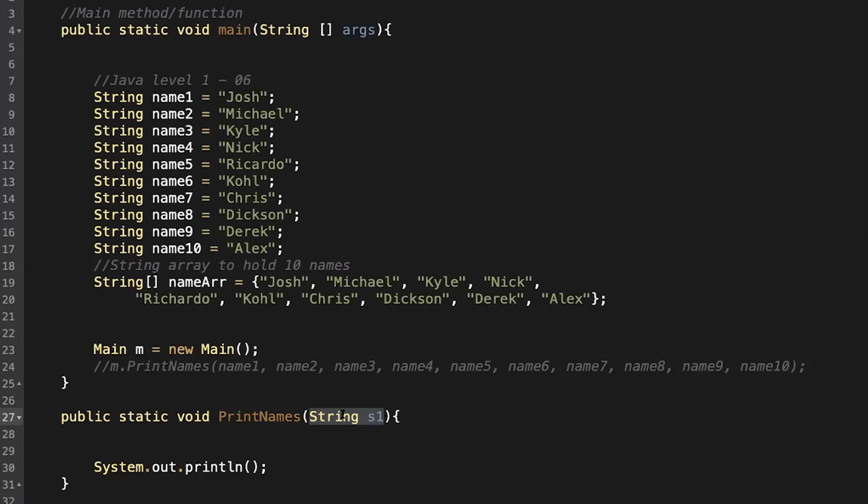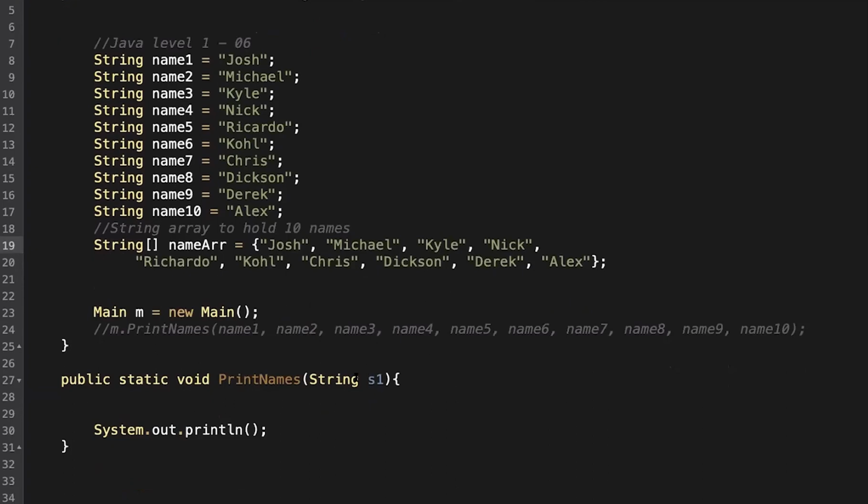an array of strings? If you guys just had to guess, so far, what do we know the difference between an array of a certain type and a singular variable of a certain type? They both have the type, right? And then the name after that. But one of them has this box thing connected to the type. That's the only difference between these two things. So using deductive reasoning, that's the only difference. So maybe, just maybe, you would have to do that here to signify to the function that it's going to take an array. And lo and behold, that is indeed what is needed to be done, boys.